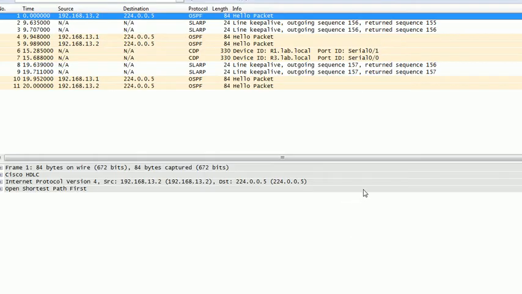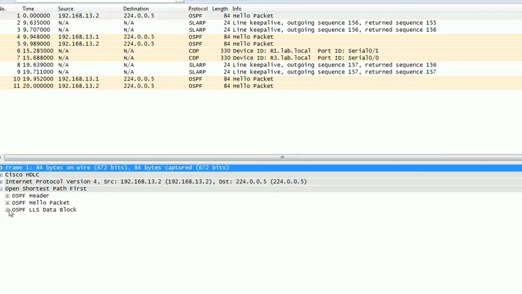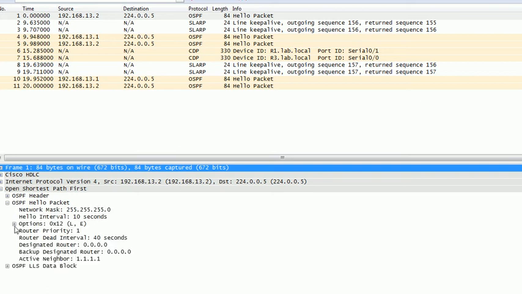Okay, so if we have a look at the hello packet, this stuff here is pretty cool. That's the neighbor. Source and destination.